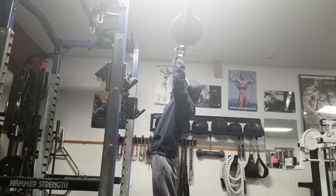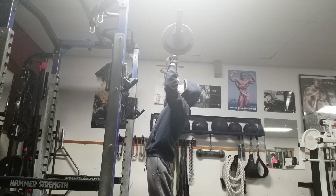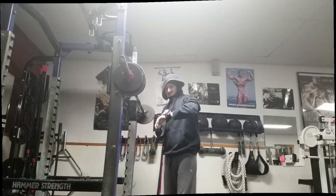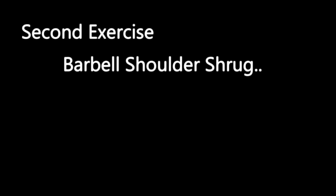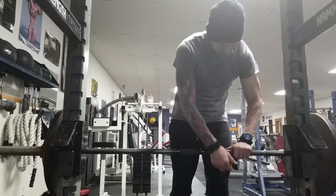Now I know this angle isn't the most flattering of the lift, and you can see the squat rack is tight up against the wall there, so I couldn't really adjust the camera too much, and I did only do a set of 2 here, because the night before I was up and I was editing the back video for you guys, and I was up too late and I was super tired this morning, and I'm up late now, super tired editing this, and this is our next exercise, which is the standing barbell shrug.